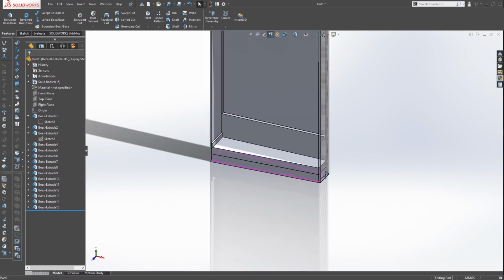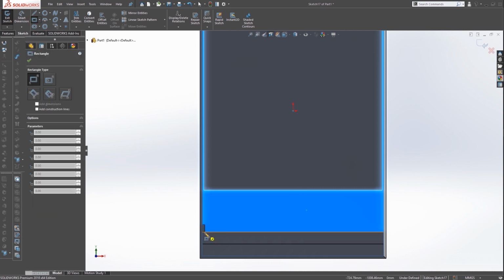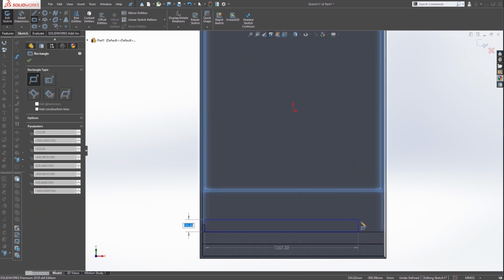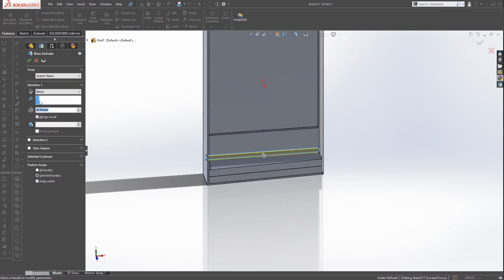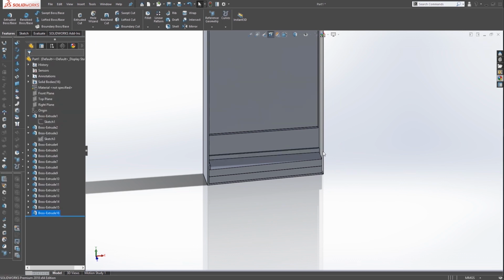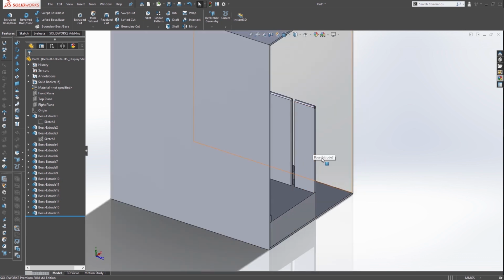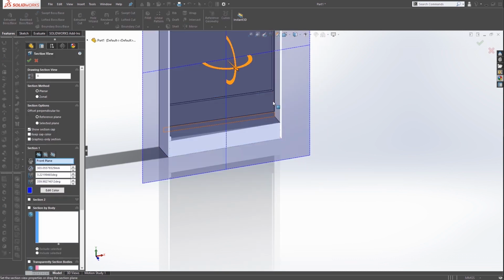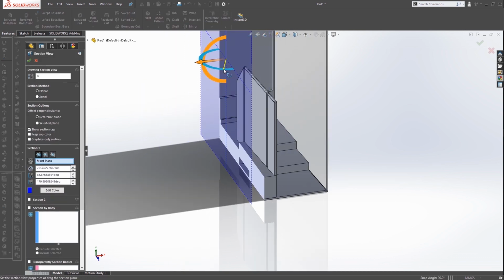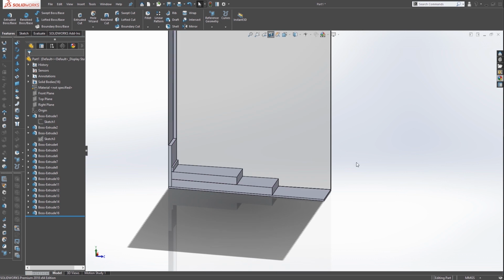Okay, it's fine. Now I'm gonna make the same thing on this one. Rectangle. It's fine. Then just extrude it, 20 mm. Just turn it off. Turn off the cross section. We have to do the same thing here. So we have to rotate it. Okay, so do the same here.